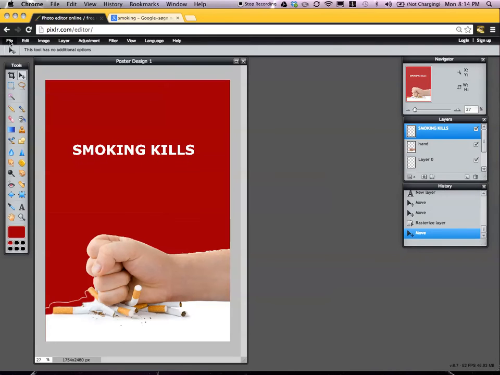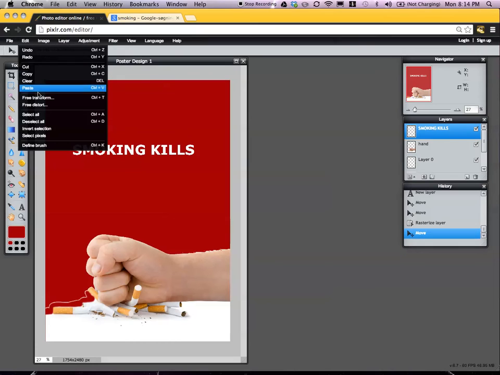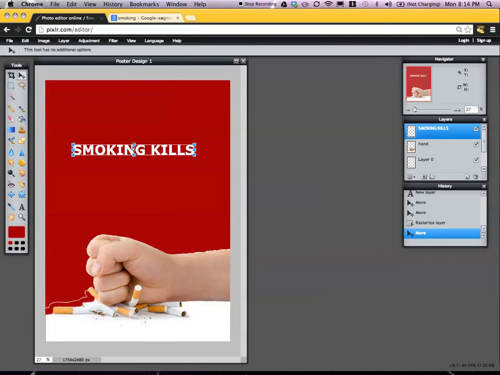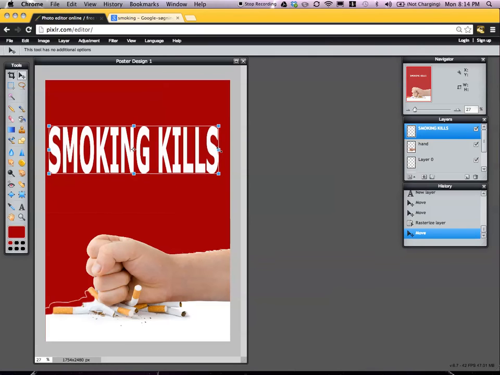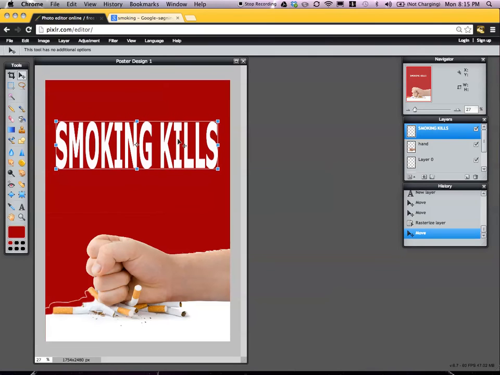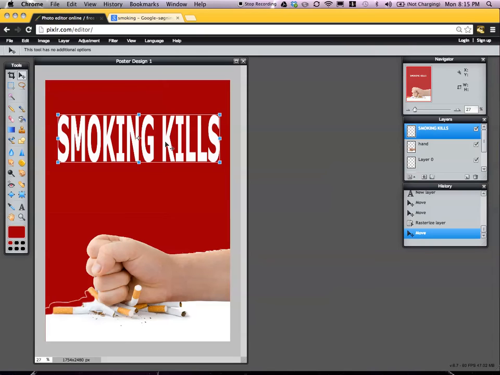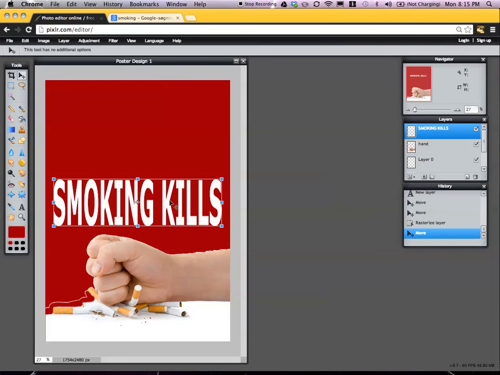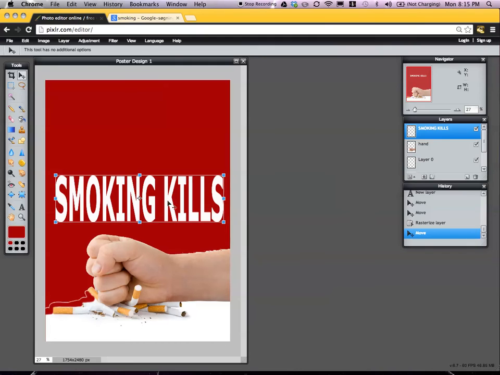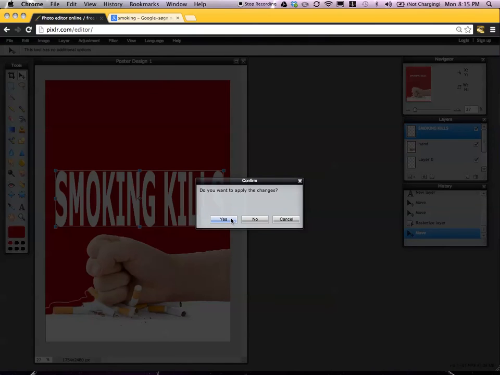So if I go free transform again, so resizing, I can now adjust the size of it to fit in my canvas here, and I could make it so like this, maybe make it a bit taller, fill out my page a little bit better. Alright. And when I'm happy with that, I press on the move tool again and I'll say yes, apply.